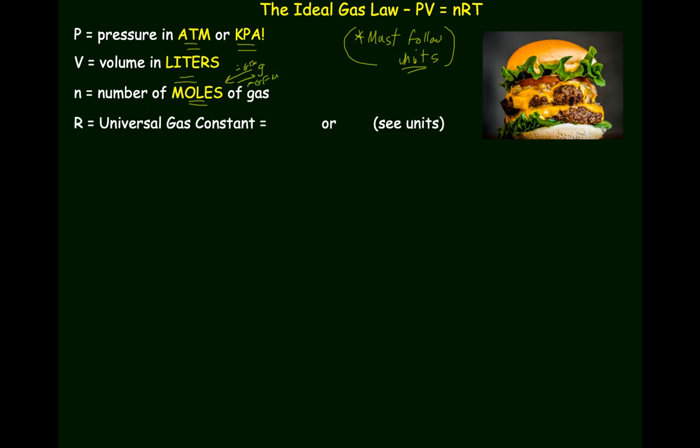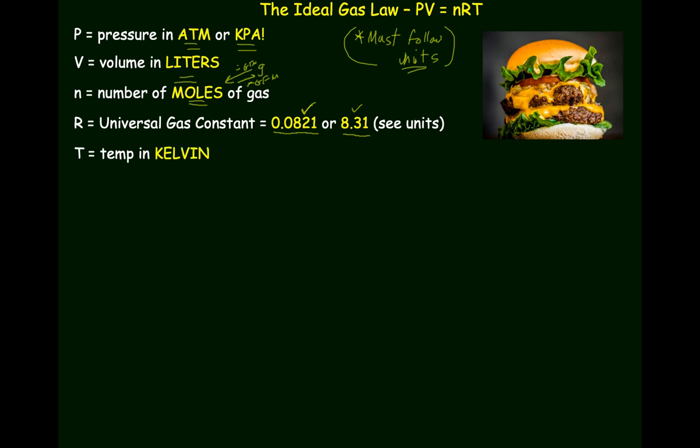Just a little note here. Now, R is called the universal gas constant. That number helps to relate all of the variables together: the temperature, the number of moles, the pressure, and the volume. So that's constant for all gases, and that allows you to proportion these numbers. Now, there's two numbers for this. It's either going to be 0.0821 or 8.31, depending on the pressure units. And again, we're going to see this in a minute. But R is a constant number. It's always going to be one or the other.